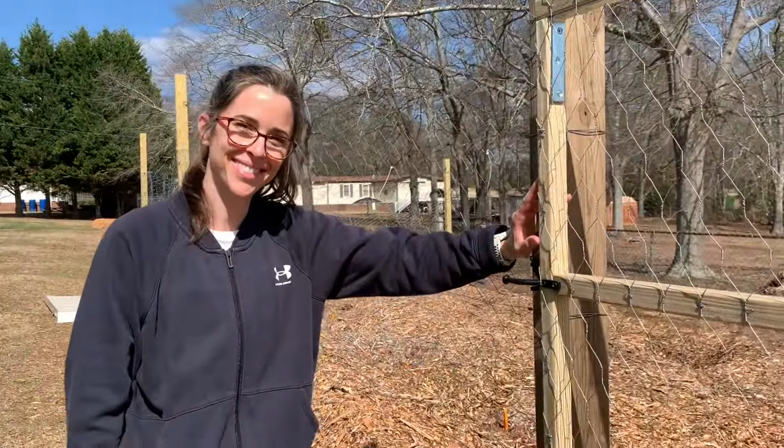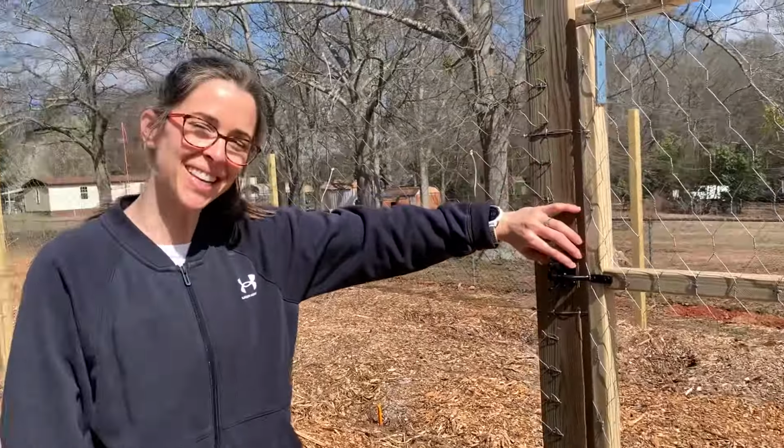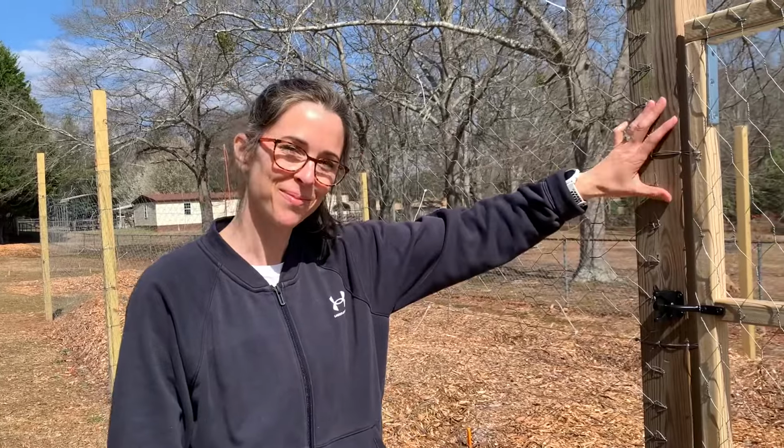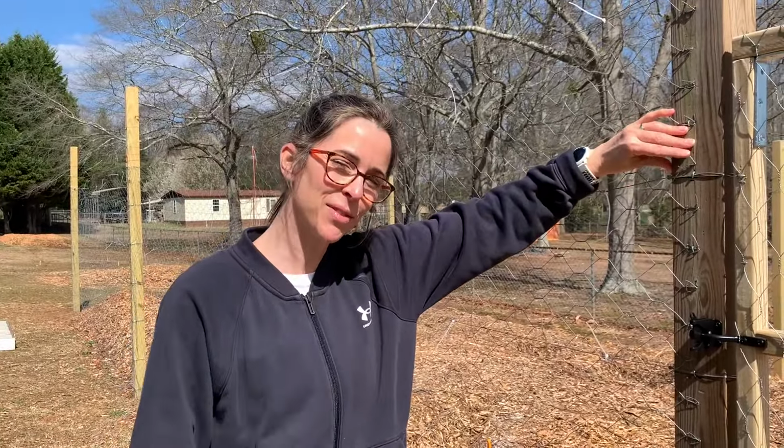Margaret, you screwed in the last screw to this gate project. Isn't that awesome? It is awesome. I think it's so neat. I would have had a real problem without a second person here. You helped me. Thanks for letting me. You're welcome.